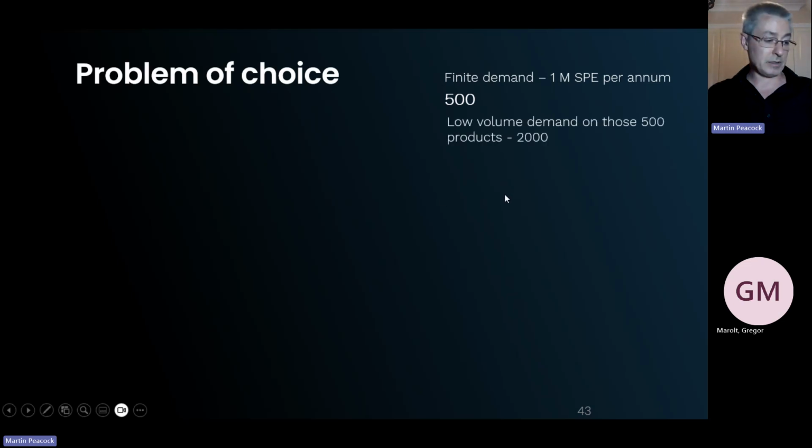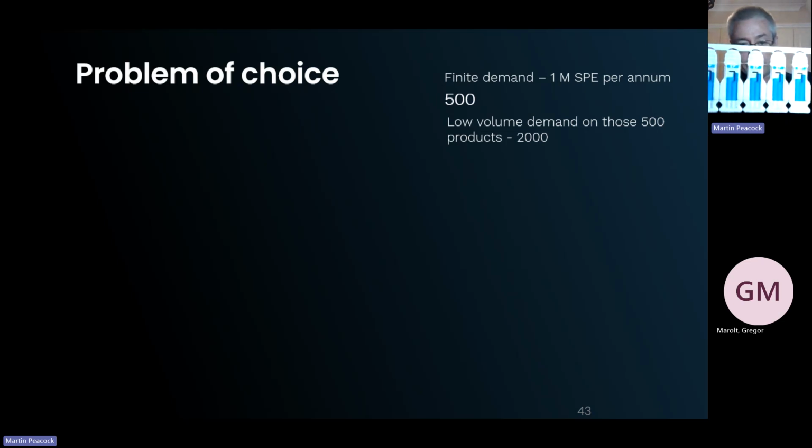So what you actually end up with, if this demand is evenly distributed across all of these different products, you're going to end up with each product only selling about 2,000. If you're in UCLA or in UCSD, talk to your colleagues that are using these kind of screen printed electrodes and ask them, how many are you using per annum? You will find that there's not that many. And so what I'm saying here is 1 million is required. There's over 500 products. 1 million divided by 500 is 2,000.